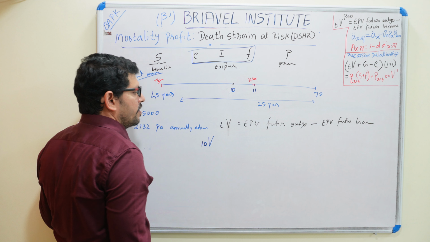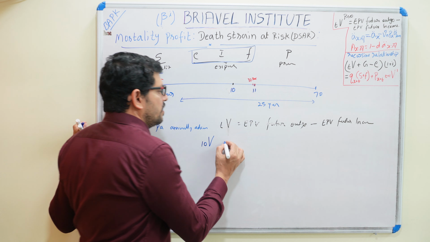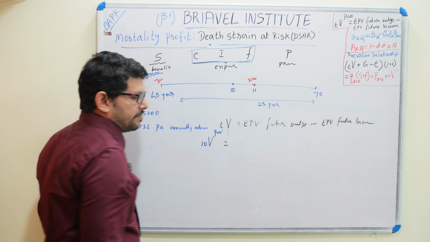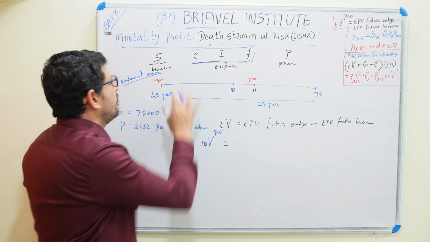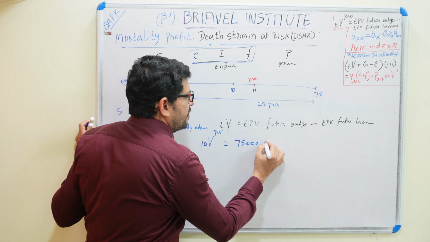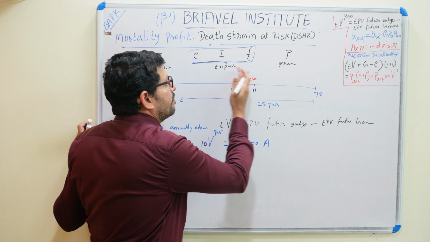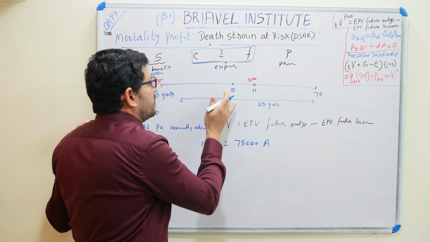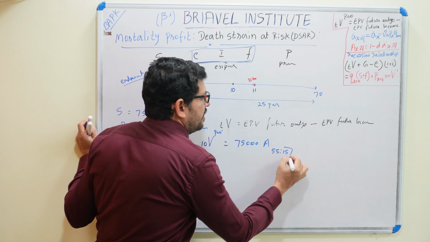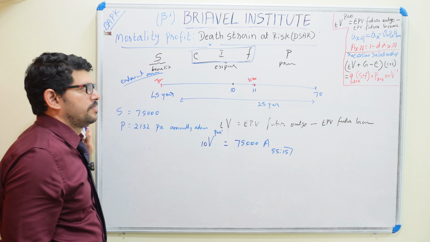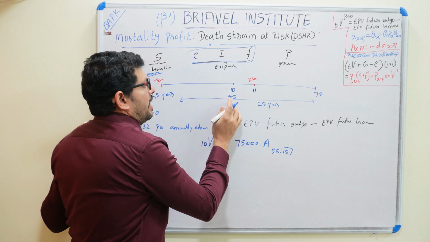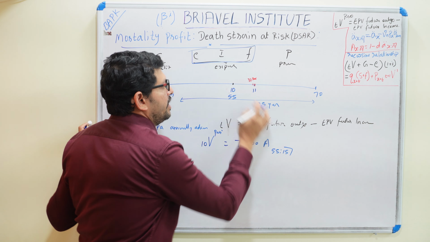At the end of the 10th year we are calculating the expected reserve. It is a prospective method: the expected present value of future outgo. So what will be my outgo? Only the sum assured benefit, 75,000. After 10 years, the 45-year-old becomes a 55-year-old person, and the remaining 15 years are available.